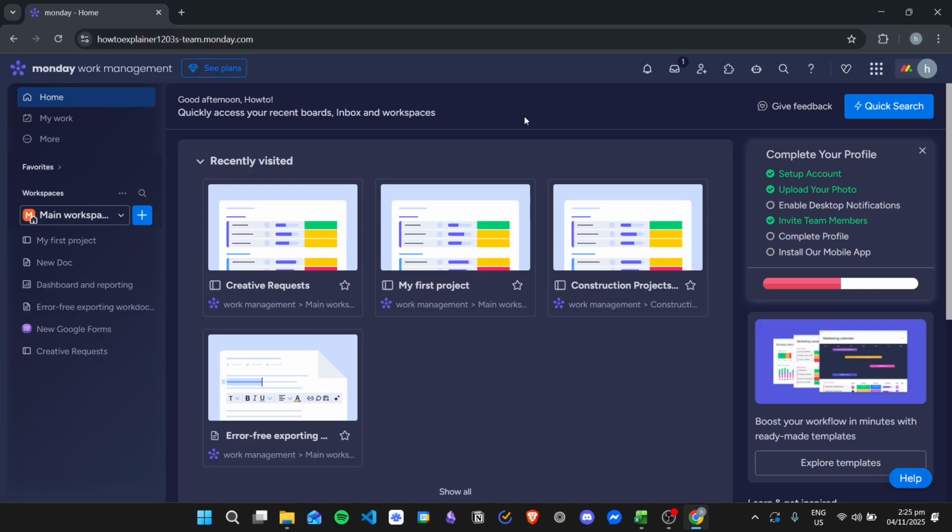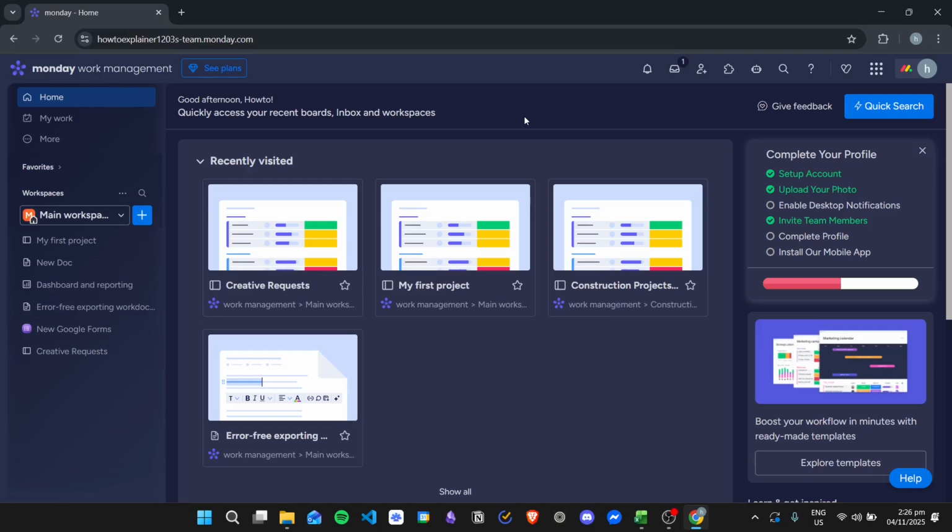So Monday.com is a project management platform that lets you manage all of your tasks, all of your information all in one place. So in order to do that, you can just create your own tables and create your own workspace right here in order to have a lead management workspace. But if you are just new to using Monday.com, you can also use the templates that are available right here in Monday.com, specifically for lead management.